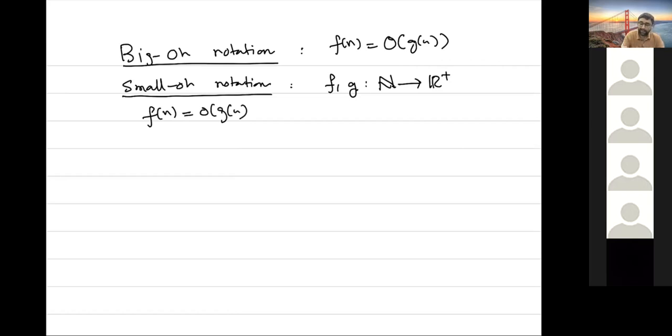When I write it over here, it may not be as clear as the big O, but when you type, it's definitely recognizable that it's small. So we say that f of n is in small o of g of n if the quotient, f of n divided by g of n, if you take the limit of this quotient when n tends to infinity, is zero. If the limit is zero, then we say that it is small. Or we can define it another way.